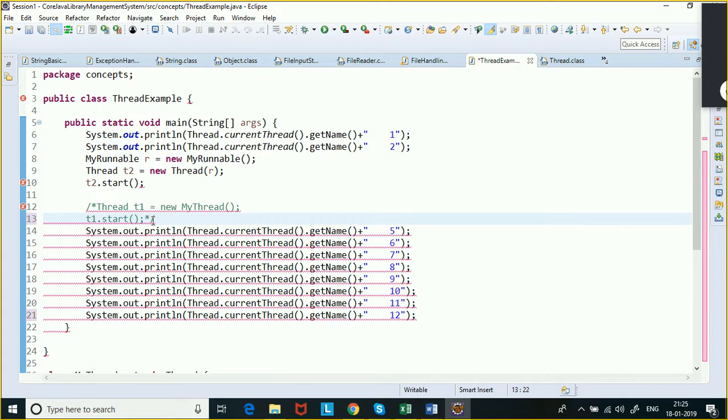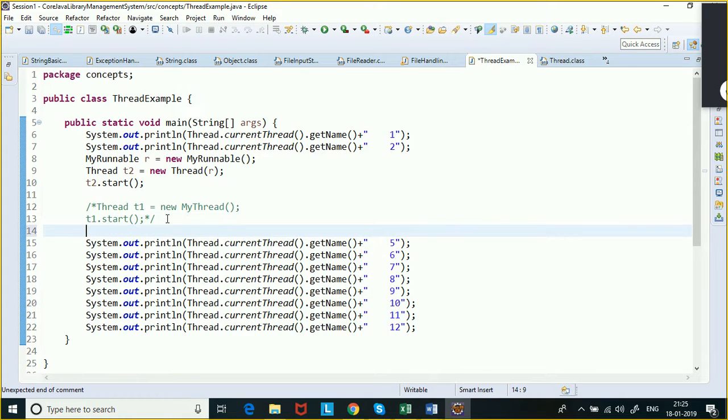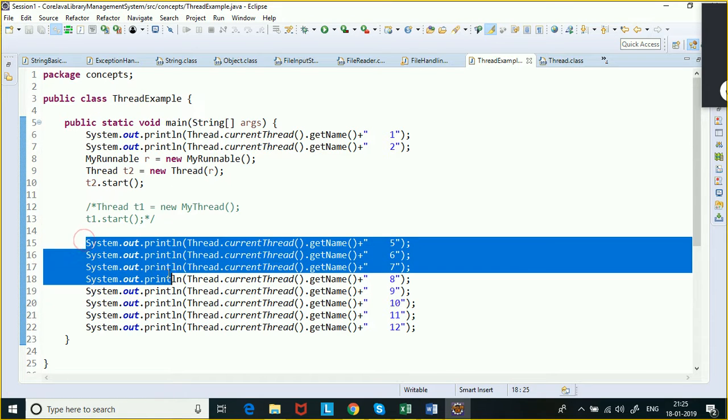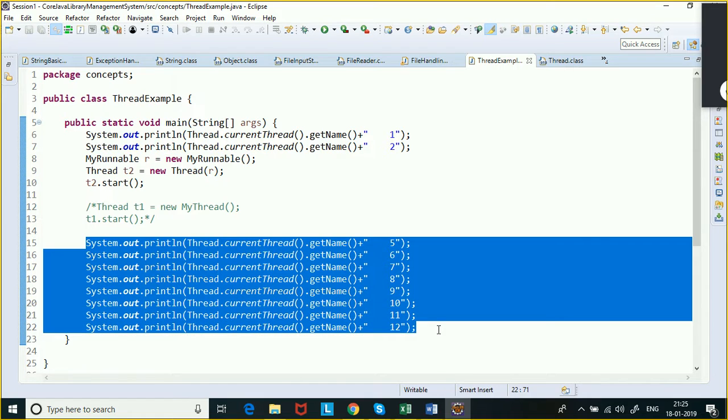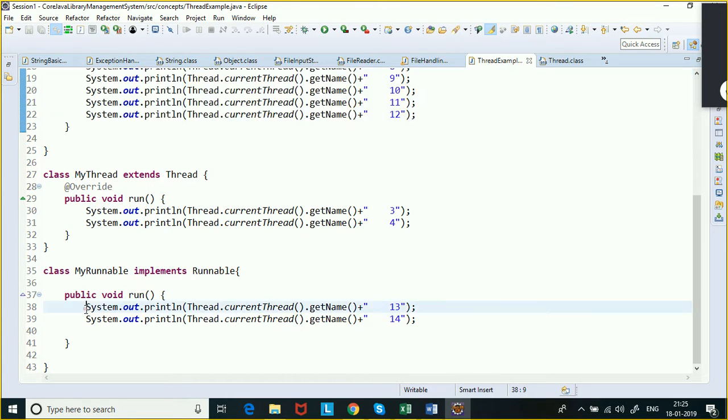So now what will happen? 1 and 2 will be printed, then a new thread is started in line number 10. At the same time, the main thread will also continue running. These lines are running concurrently with these two lines.